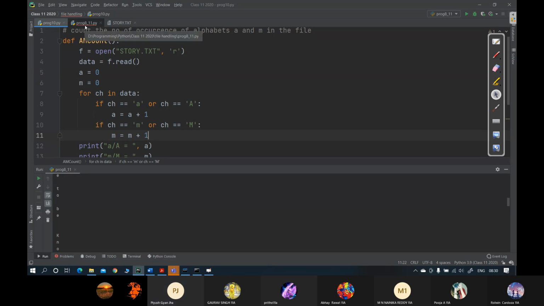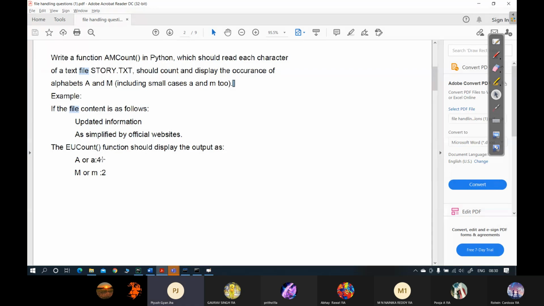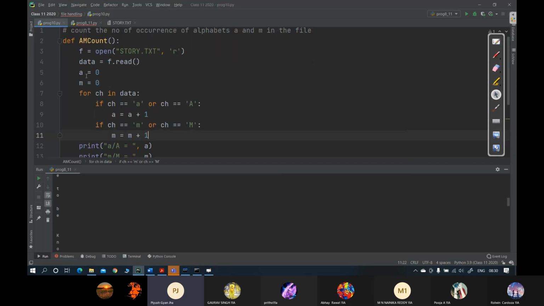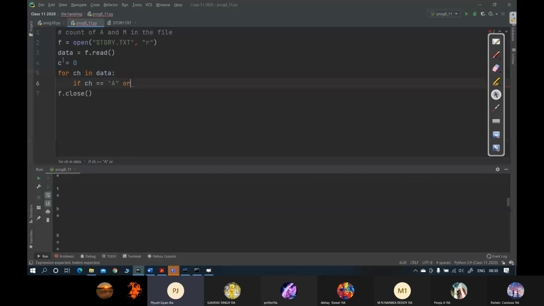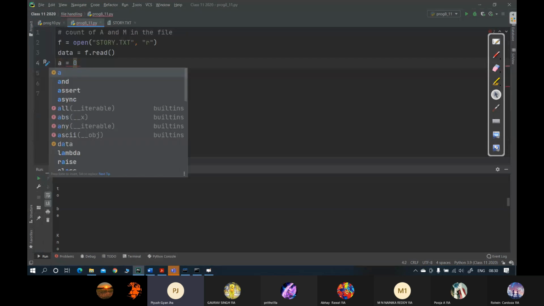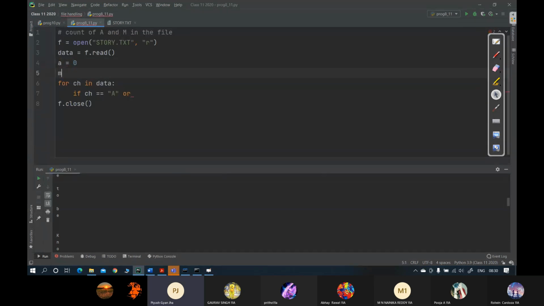So अच्छा, इसमें तुमको क्या बोल रहा है क्वेश्चन में? अच्छा, you have to mention the separate counts. A का कितना है count अलग and M का different. So you will keep two variables, one for counting A and another for counting number of M's.